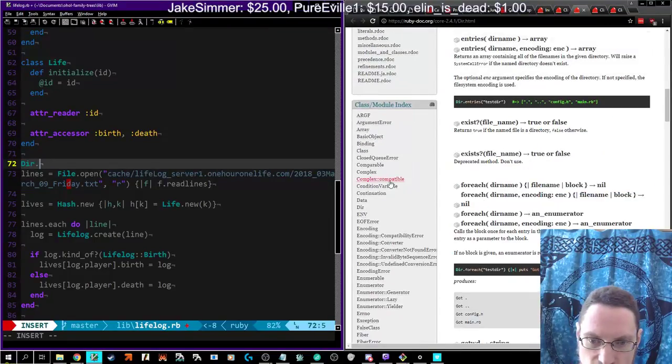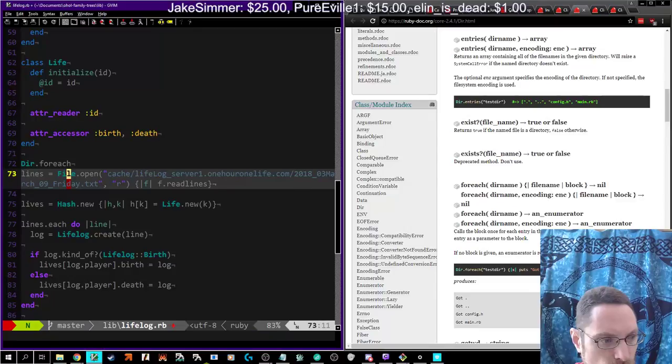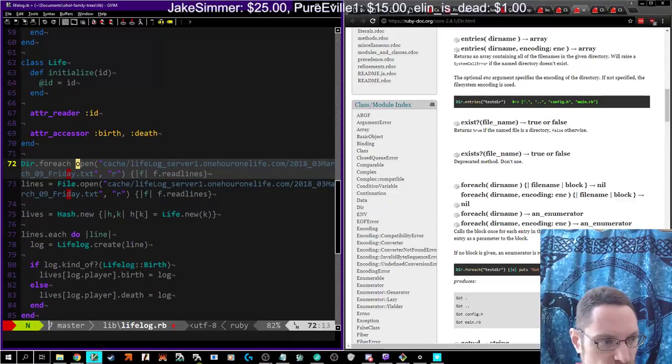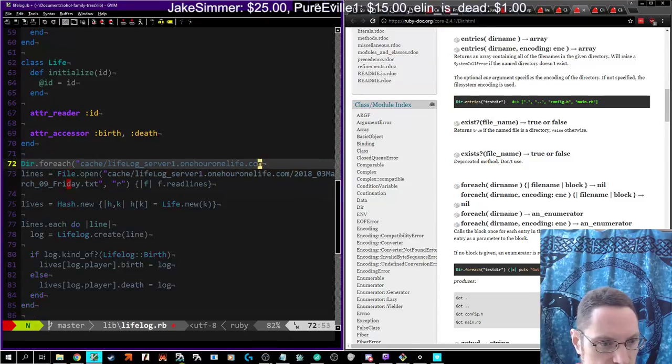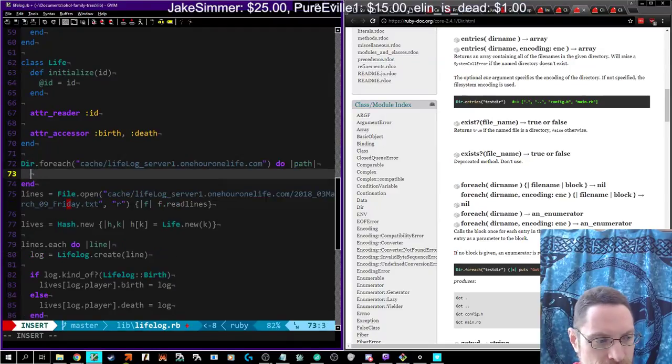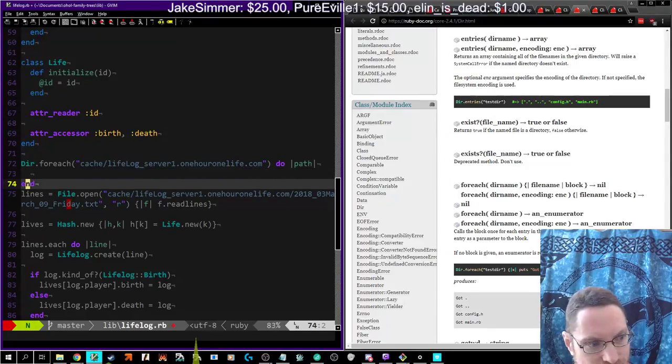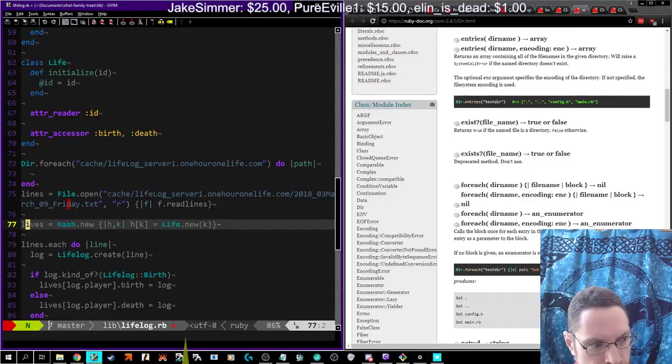Is there a Dir.foreach? That's probably what we want. Dir.foreach, something like this. File name. These are all just blocks, not functions yet.